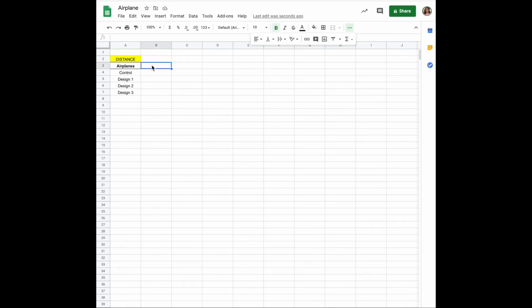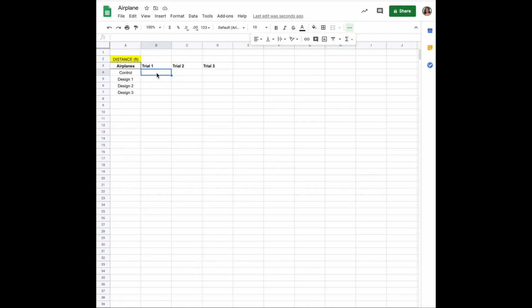Now, on the other side here, we want to have our trials. So we have trial 1, and we can do the same thing up at the top here with our trials, 2 and 3. Remember, 3 is the minimum number of trials that we're going to have for this situation. And we are going to be measuring our distance here. Say our distance was measured in feet, so I'm making sure to include my units.